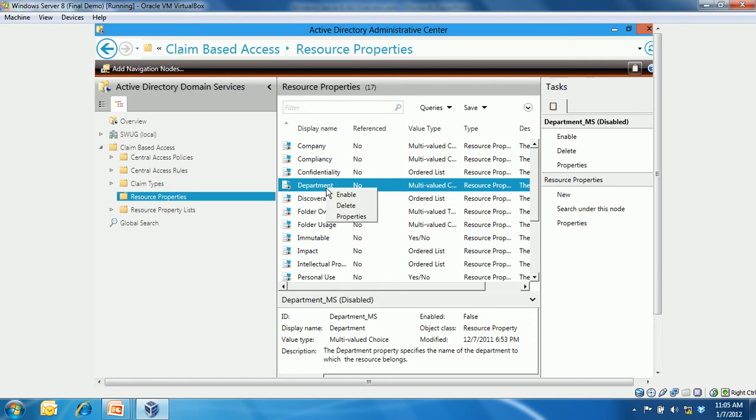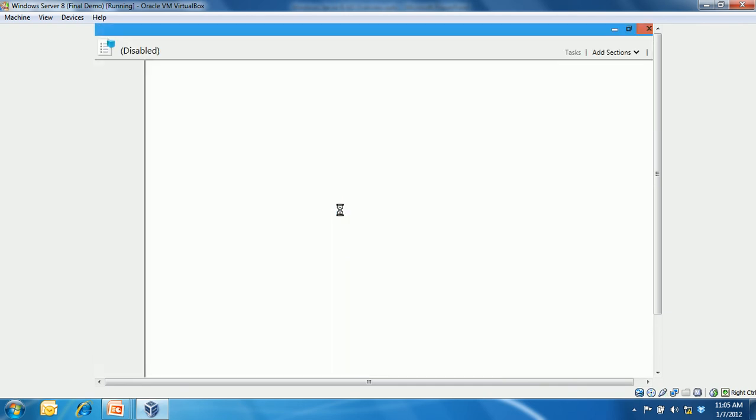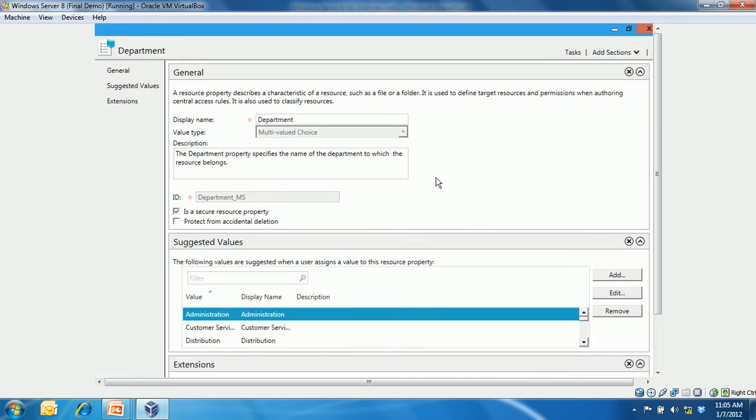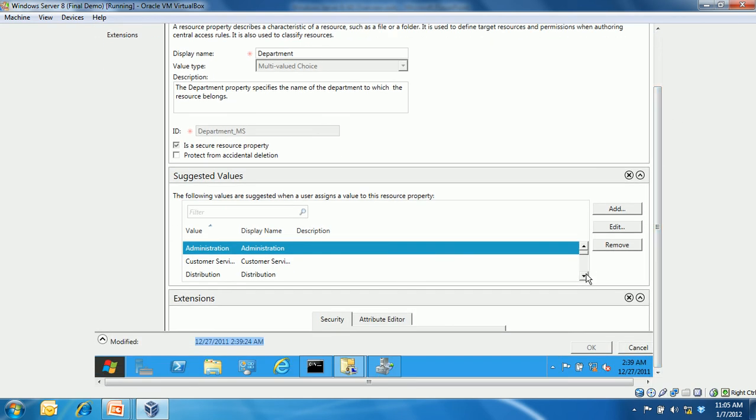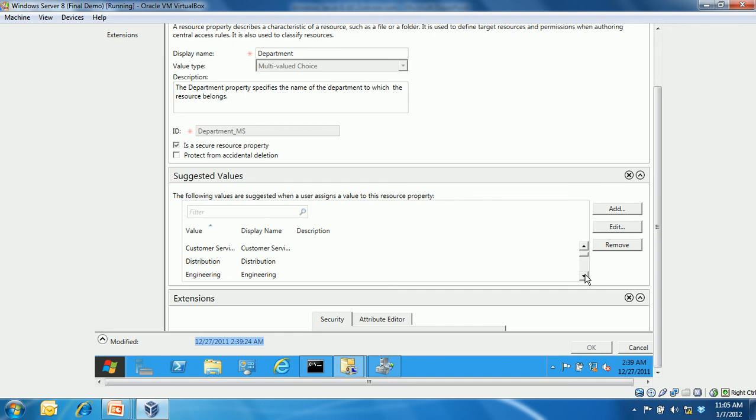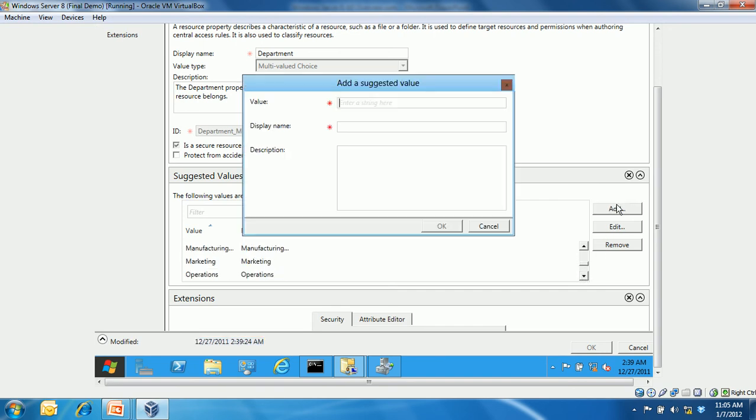So I enable it. Once you go inside, there's nothing. When you create a new one, it's the same thing: you just ensure that this security resource property is checked on it. And you can add in your own attributes. Departments, what departments do I have? I have departments called distribution, engineering, all these things. I can add in training departments.